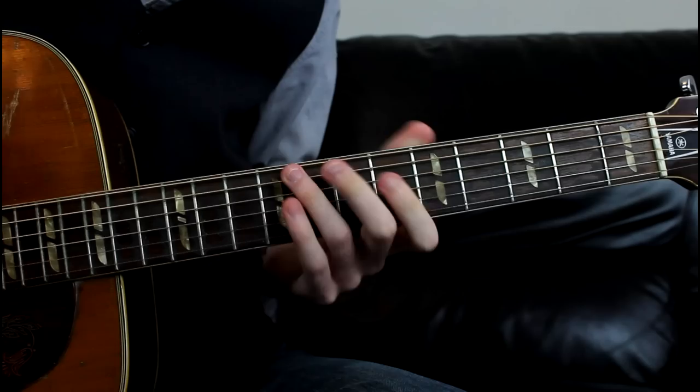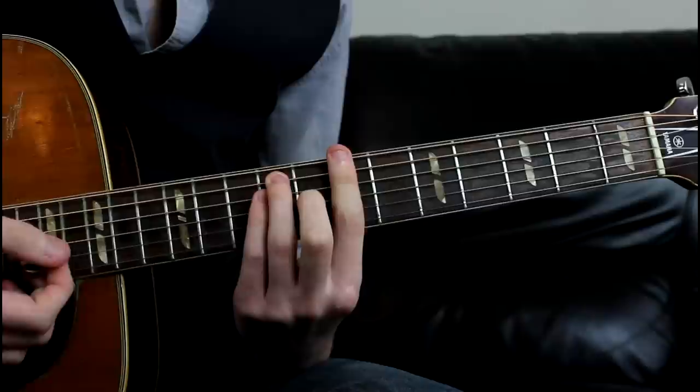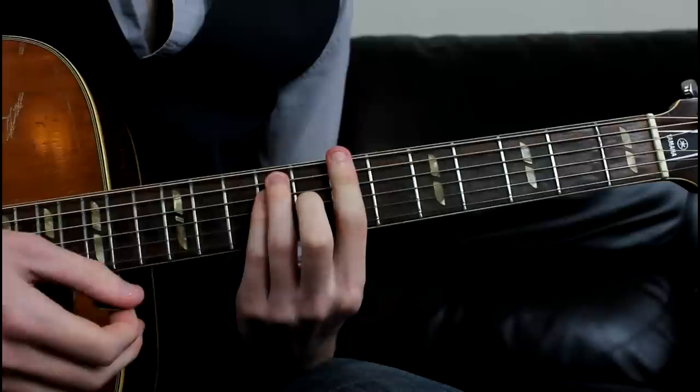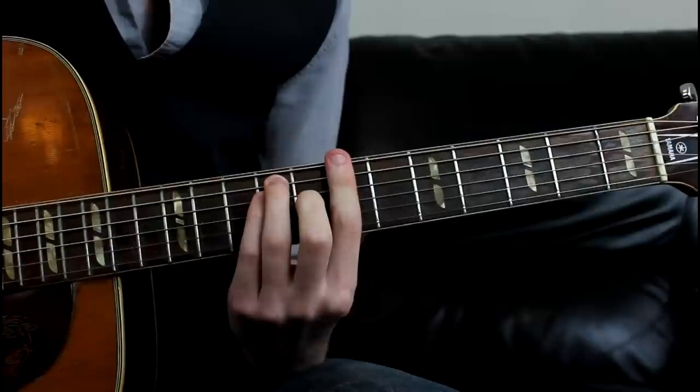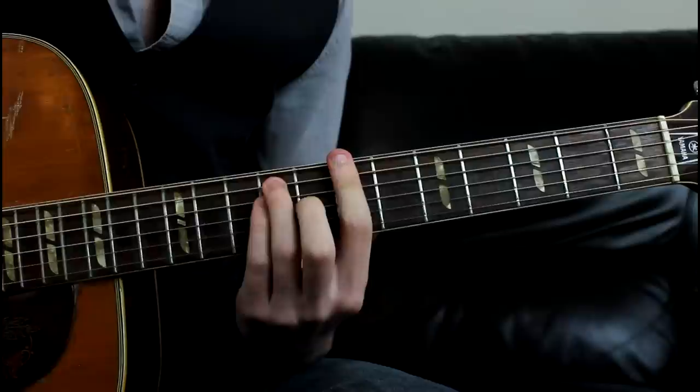So what we're going to do is start with a full B major bar chord. Our forefinger is going to bar across the 7th fret, all the strings. You need a really good grip because we're going to be using those high strings to kind of accent what we're doing. We're going to want our middle finger at the 8th fret of the G string, and then our ring and little fingers are going to be at the 9th fret of the A and D strings respectively. So that gives us our full B major.